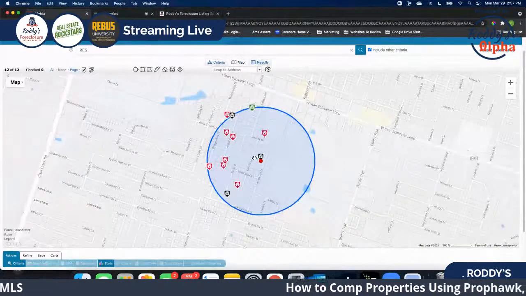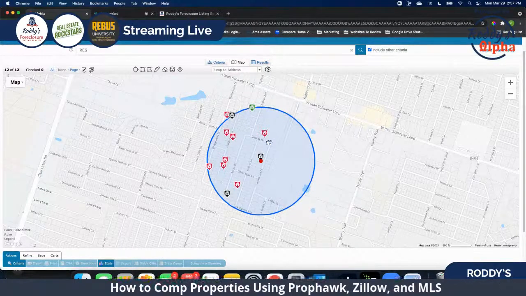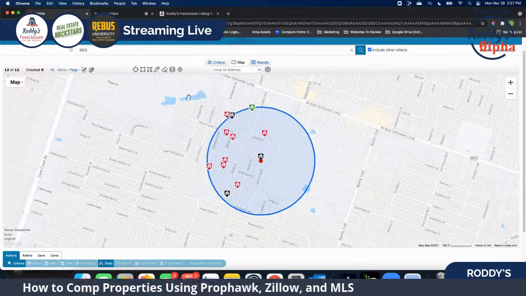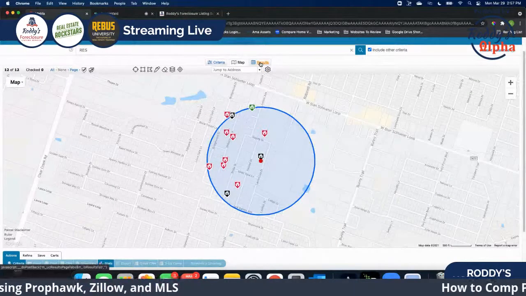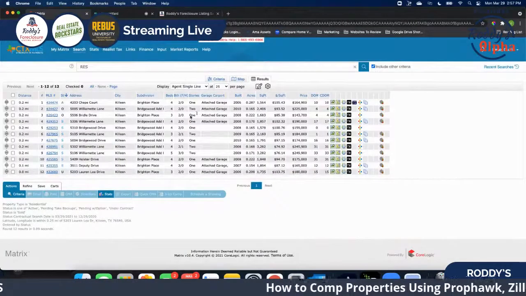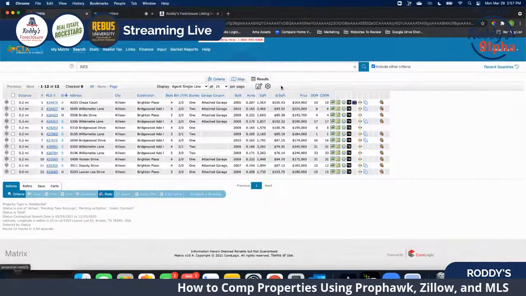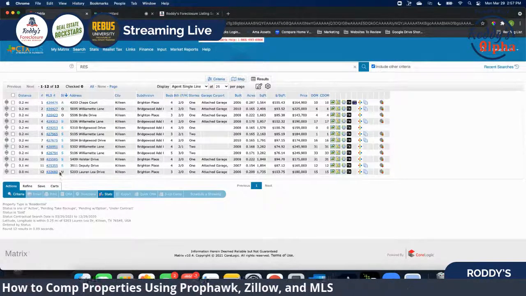Yeah, and that looks like that did it. So you feel comfortable with this number of properties in this, Aaron? Yeah, I definitely feel comfortable when I see that many in the area. I would try to pull it up, try to see it as a spreadsheet now. Awesome. So all right, once we've looked at the map, we can go over here to results. It looks like we've got 12 properties.